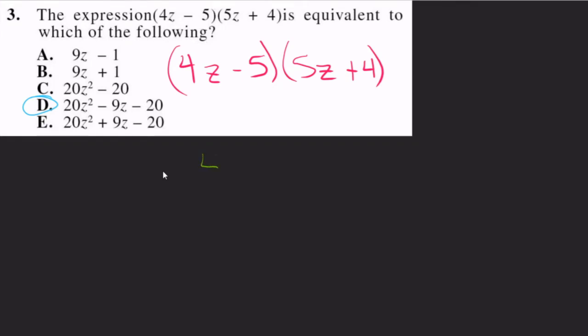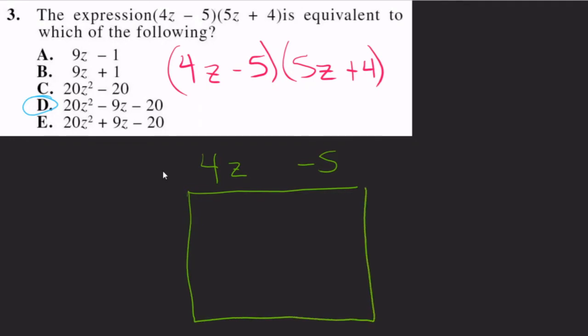And what I'm going to do is I'm going to write out each factor, and each term in the factor will get a space in this. Now again, if you've had biology class, you've ever done Punnett squares, this is very similar to a Punnett square. So notice each term is set up in its own little space here, right above the column in the table. And so I'll take the other factor here, 5z plus 4, and I'll write its terms over here. We're doing the same exact thing as FOIL. It's just this, for some people, this works a little better.